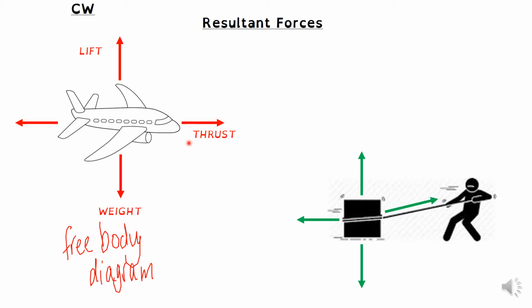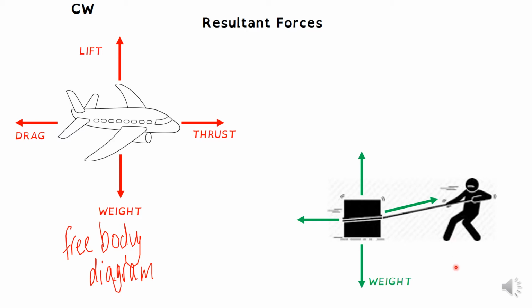The other two forces on the plane: forwards, we have thrust, and that is the force of the engine pushing the plane forward. But as we talked about last lesson, all forces have an equal and opposite reaction. If this plane is going at a constant speed, then the same size in the backwards direction, we have drag. Now drag is a type of friction. We could call this air resistance. Drag can also be water resistance, but we'll just call it drag here. So we have 4 forces acting on this plane. At the minute, the arrows are all the same size. That's very important, and it's something we're going to talk about today.